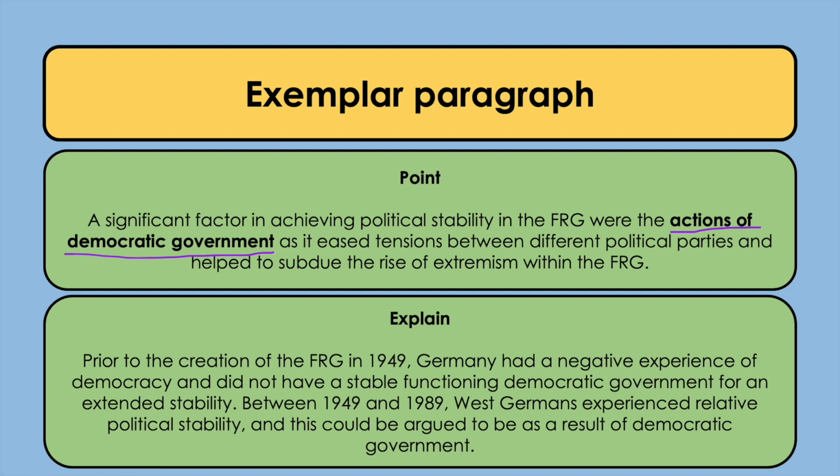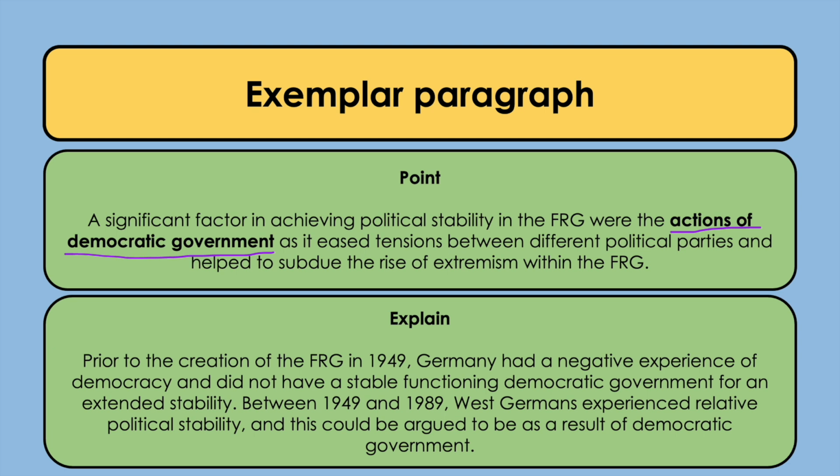Prior to the creation of the FRG in 1949, Germany had a negative experience of democracy and did not have a stable functioning democratic government. And I've just realised I've put extended stability. That should say period. My apologies. But what's important there is, yes, I have mentioned a time period outside of the scope of the question. However, it is important because it relates, okay? It helps in terms of setting the scene.